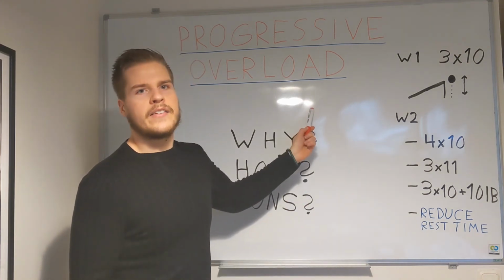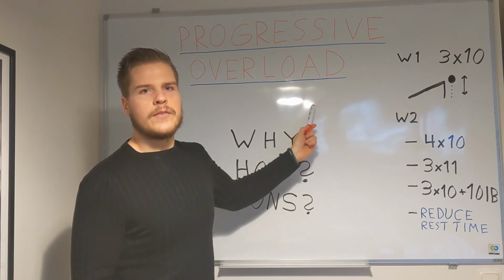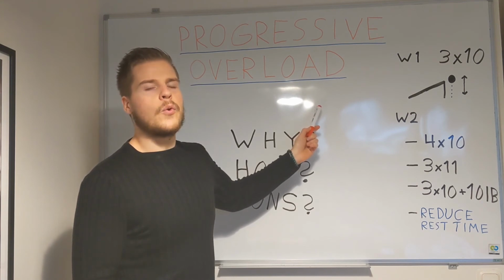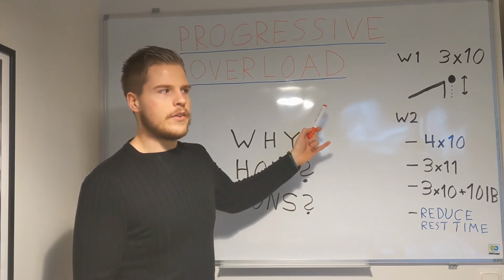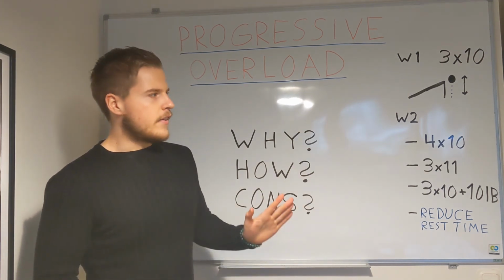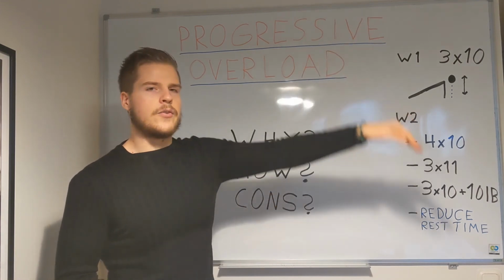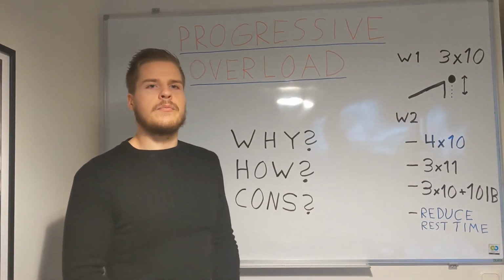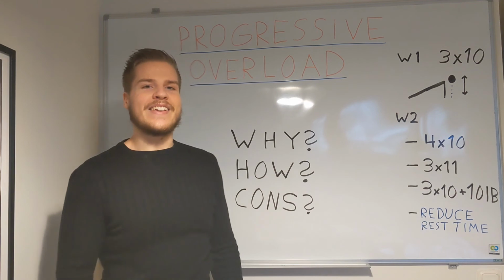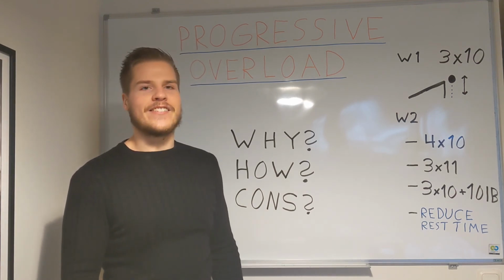But then when we get back to week five, that week is going to be slightly easier than week four. We're intentionally going to lower the volume and intensity, so we can actually recover and reap the rewards from all the training we've done in the previous weeks. So that is a very easy way to do it: you push yourself harder, you push yourself harder, you push yourself harder, and then you recover. And that is very important, because a lot of people actually miss that step. So I want to make sure that you guys don't forget about that.